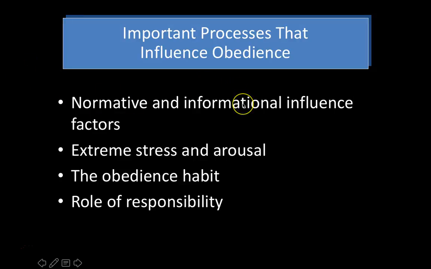But then there's also informational influence. This is a strange situation, to say the least. So people don't have experience or knowledge about what to do in this case, and so they look for information. Who has all the information? The experimenter. The experimenter says, "Don't worry. Although these might be painful, they will not harm this individual. It's important to the study that you continue. I'm taking responsibility." So basically, that's informational influence.